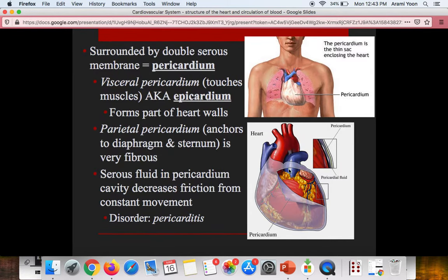Okay, so you can see that the heart is actually encased by a membrane called the pericardium. If you were doing heart surgery, the first thing that you would want to do is to carefully peel back that pericardium, and that allows you to get to the heart wall underneath. The pericardium is the sac that wraps around the entire heart. It's made out of serous membrane, and it's filled with serous fluid. That fluid protects the heart so that if you're jogging or whatever, you don't have the heart bumping against your lungs. The serous fluid is cushioning it so that it's protected.